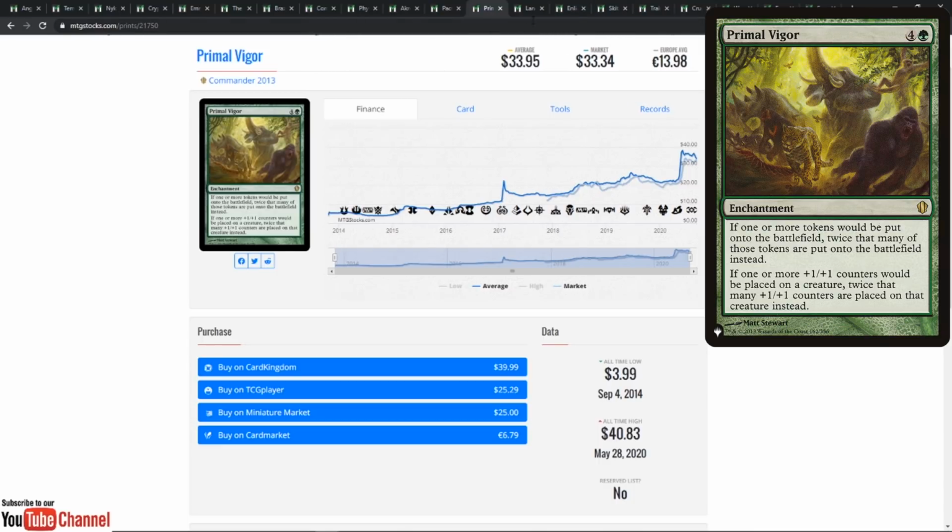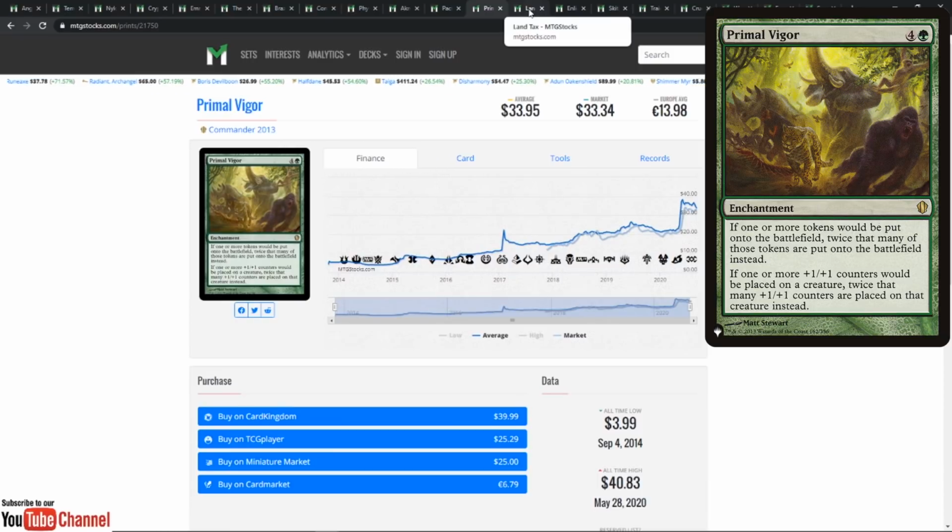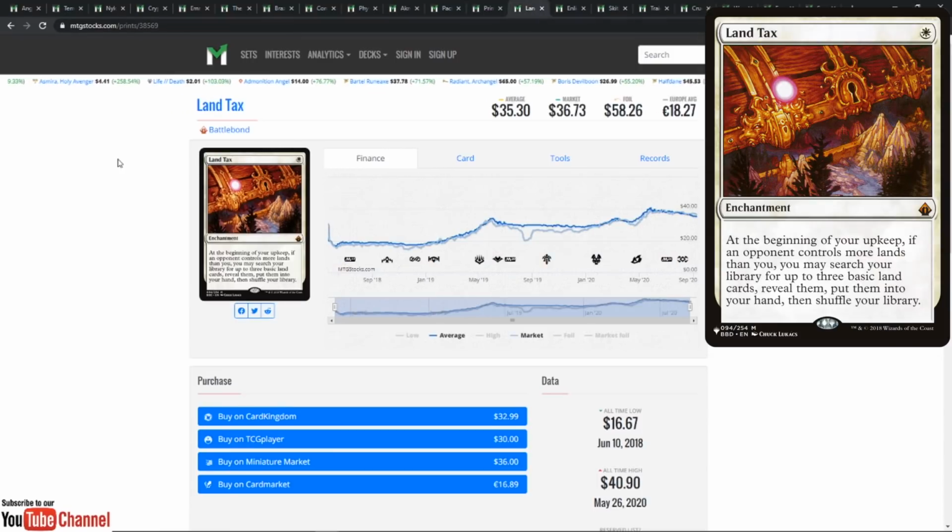Another card that's going to run alongside something like Doubling Season. It is just good. Good, good, good. And it's an enchantment. Those enchantments are sticky. They're hard to get rid of.